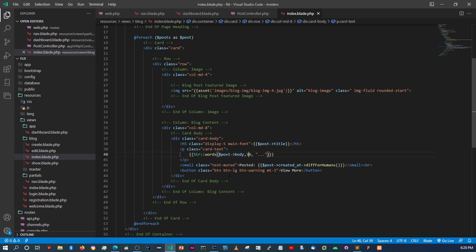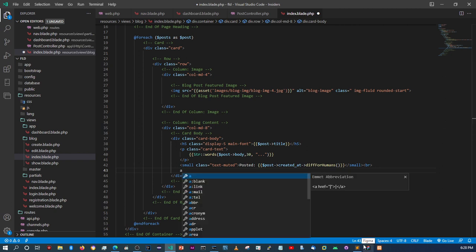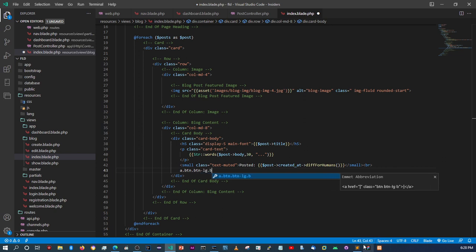On the button, we're going to change this link, attack btn btn-warning. The route is going to be blog.show, and then I believe the second parameter is going to be the post and then slug.